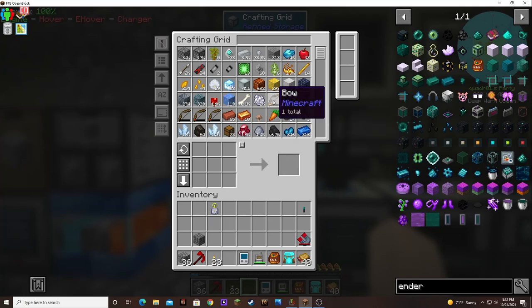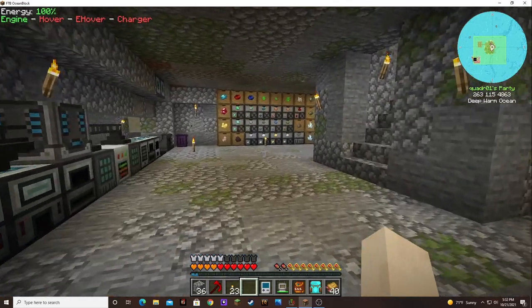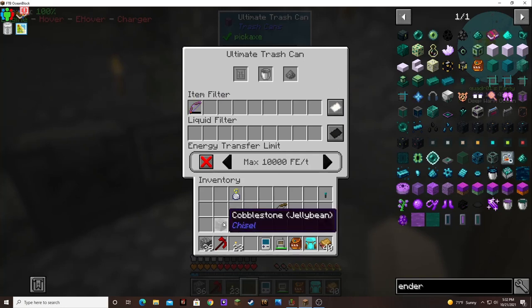I need to set up a trash can now, but I'm curious, does this thing, I put a bow in it earlier that's enchanted and whitelisted it, and it won't let me put in this cobblestone, or that cobblestone. So I'm curious if it will allow this bow. It will. That is good to know.